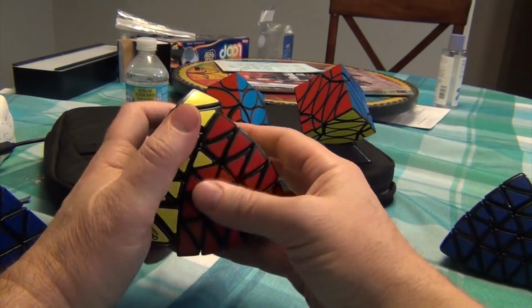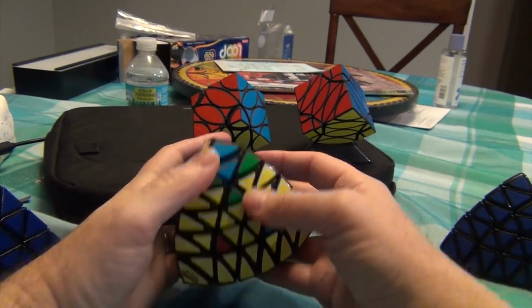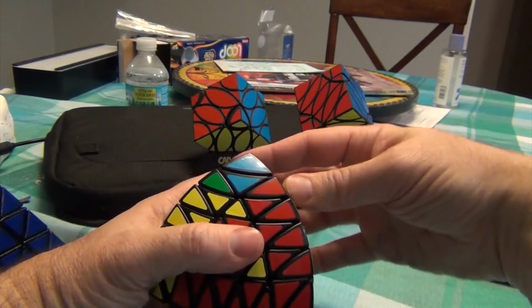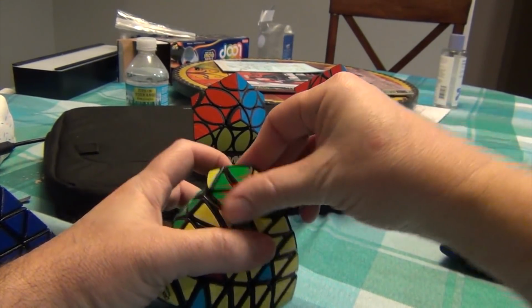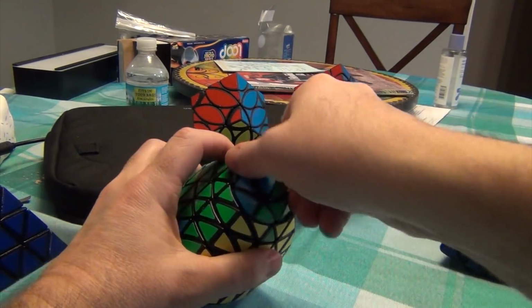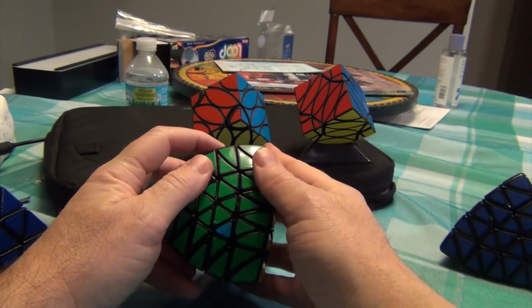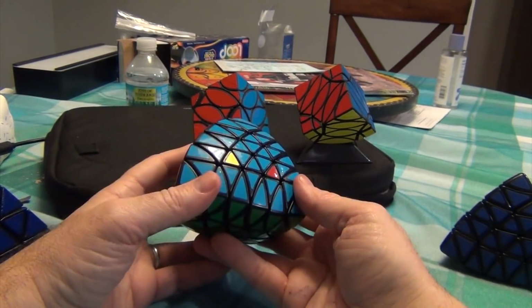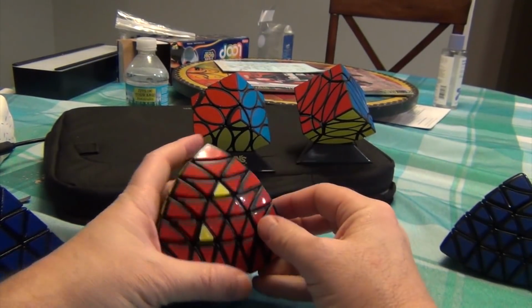U, R', U'. Not in yet, so let's do it again. R, U, R', U', R, U, R', U'. And that puts all these in. Move this over here, and now as you can see, we have all of these in. The last are these tips of the center.